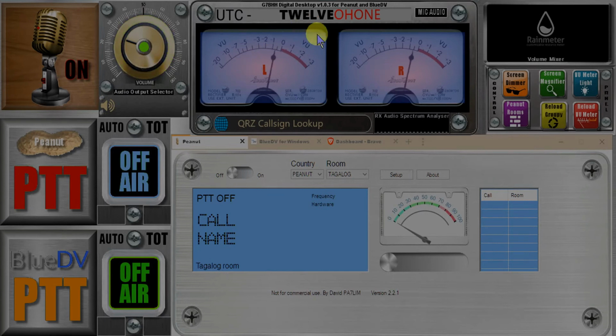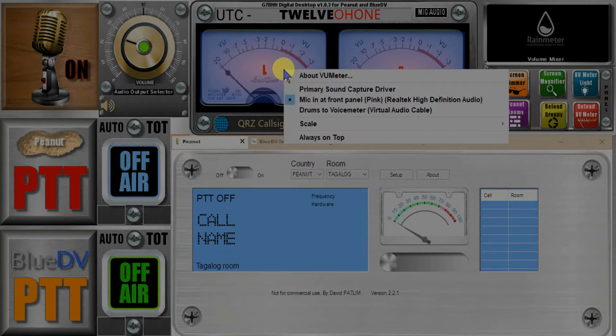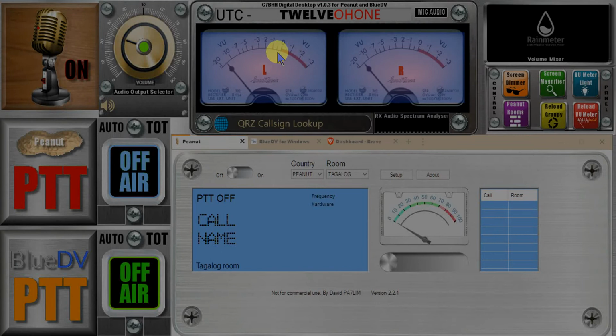To the right, in the center here, you've got a clock. Below that, you've got the VU meter, which is a mic VU meter. It's working on the TX audio, and you can see it moving with my voice. If you right click on that, you only have to do this once, and that's how you set the mic device that you're using, the microphone. So I'll left click to come off of there. Below that, you've got a QRZ Lookup, which I shall show you a little bit later on.